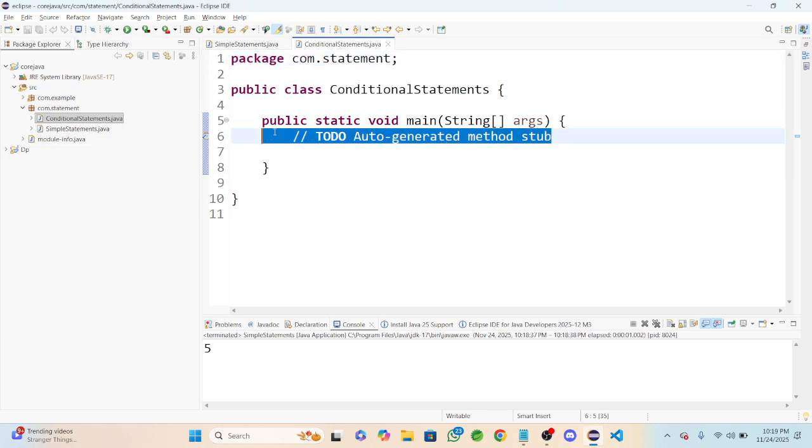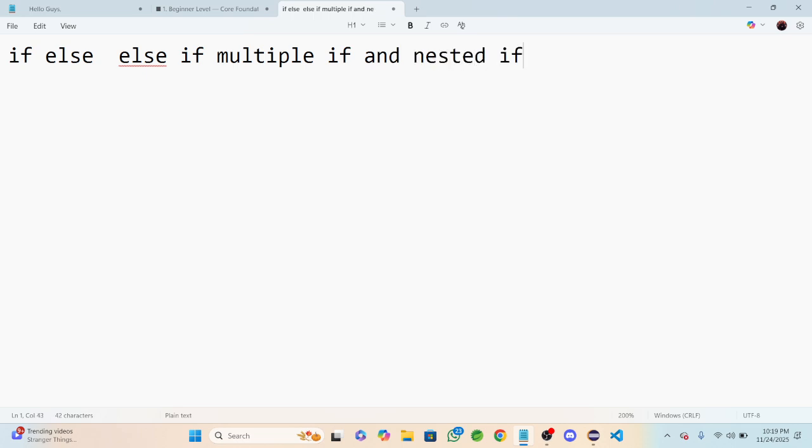Basically, the conditional statements are if, else if, multiple if, nested if, and the switch. These are some of the conditional statements.